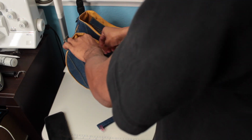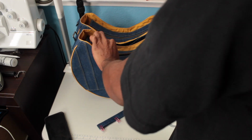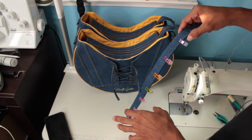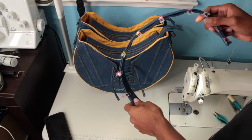And I love the recessed zipper. Like, this is my first time doing it. It came out really dope. So now that the exterior is pretty much done, this is the last step: sew up the straps. So I have 2 of these, and I'm gonna sew them up, rivet them on.